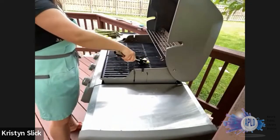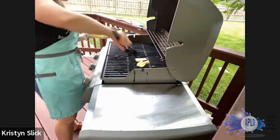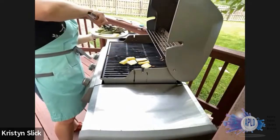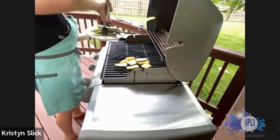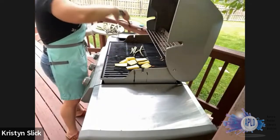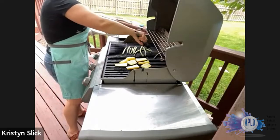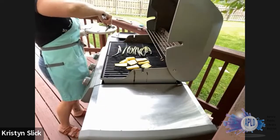When I say direct heat, that means all the flames are on — like that flame-broiled effect. If I have indirect heat, which we're going to use for our pizza dough, that actually creates more of an oven atmosphere. We're going to turn off one of our burners so we don't have direct heat right on our pizza dough — we're creating more of an oven atmosphere.